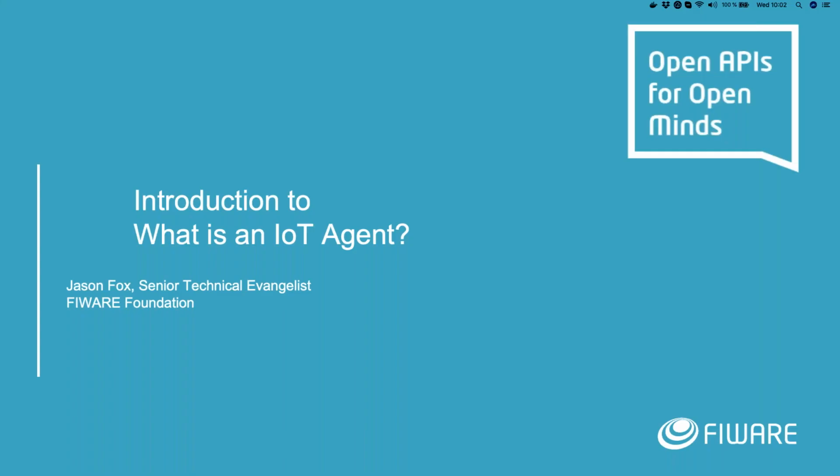Good morning, everybody. This is the latest instalment of the regular Wednesday webinar series from the FIWARE Foundation. My name is Jason Fox, and the subject of this episode is an introduction to what is an IoT agent. The concept here is how to get context data from real-life devices through to the context broker.